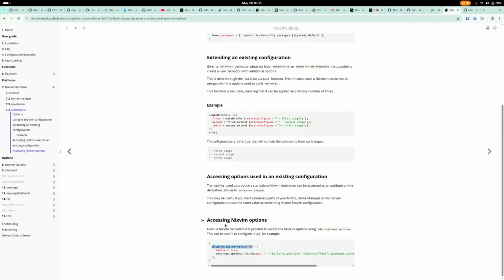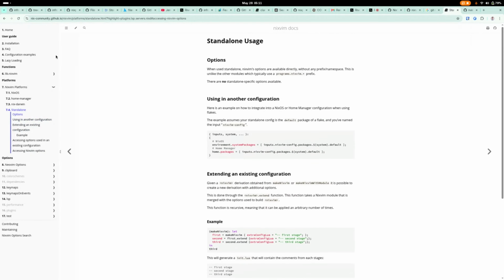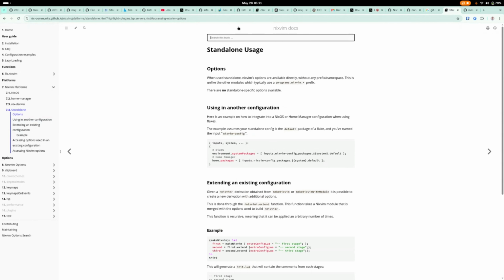That was pressing enter too soon. I see. The search is not that intuitive.